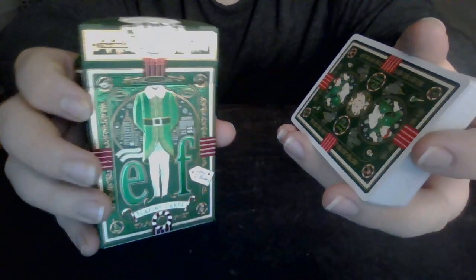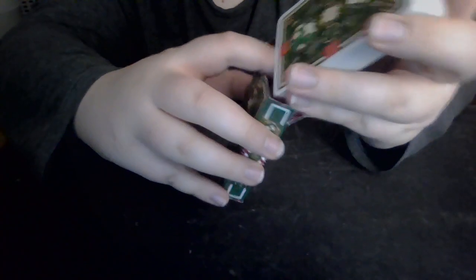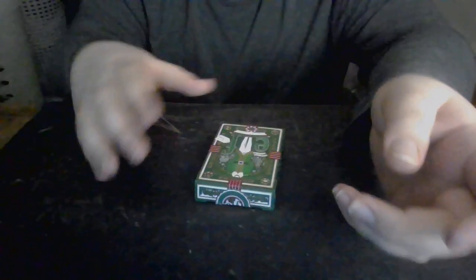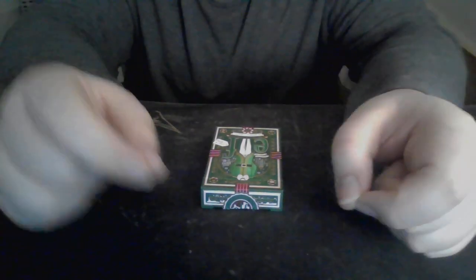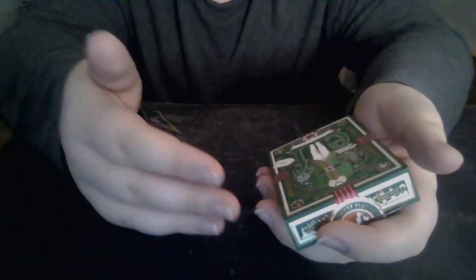So what I like to do is when I'm talking and distracting them, I move my hands around. I'm going to pull the 7 up about halfway, and then I'm going to put the cards right in the box, and essentially you're going to mash that 7 somewhere into the middle of the deck. I close the box, I put it down, I cover it, I act like I'm trying to read their mind, and then I say, okay, I think I know what card you actually are thinking of. Go ahead for the first time and say your card out loud.